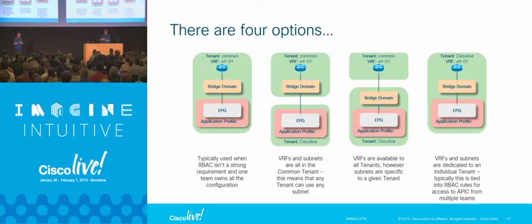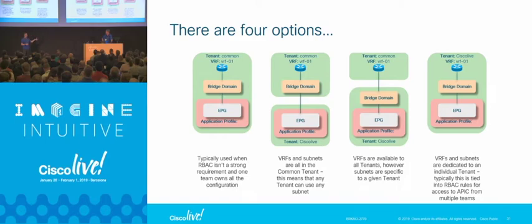The second option that you can do is that you can put your subnets and your VRFs in the common tenant, and you put your EPGs in a dedicated tenant. So I kind of split things, if you like. Network team does the routing at the top and the subnets, and then the application teams or the subset of networks, if you like, that you want to run on top, so production, pre-production, online banking, whatever they may be, you build the EPGs for those inside their own tenant. The nice thing about the second option, and we'll see it on a few slides' time, is for migration purposes, when you migrate from your current network to an ACI network, that's absolutely the model that you want to go with.